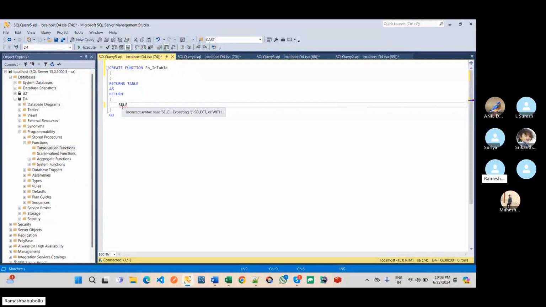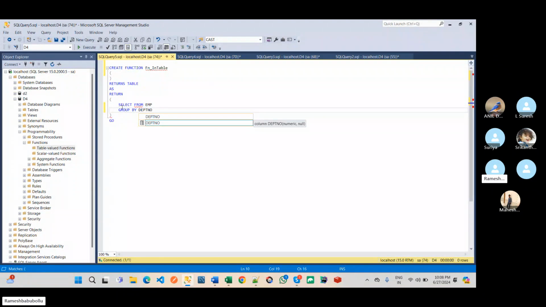select from emp group by department number.